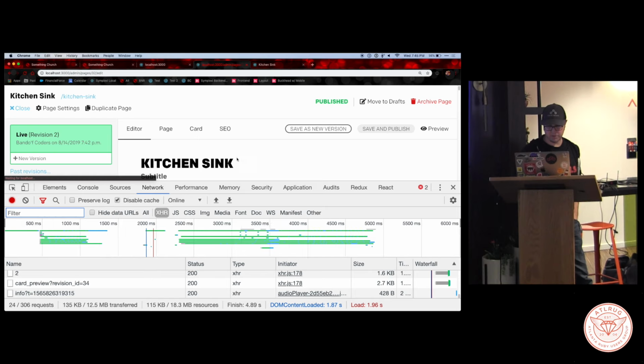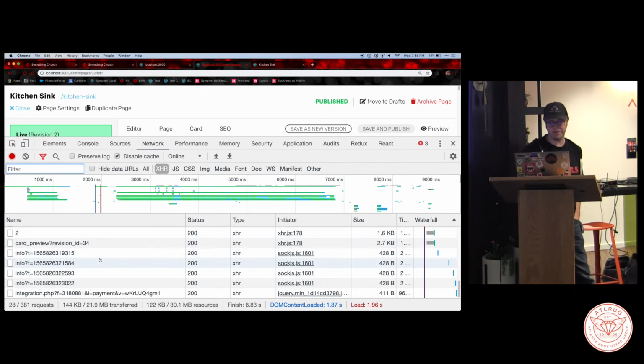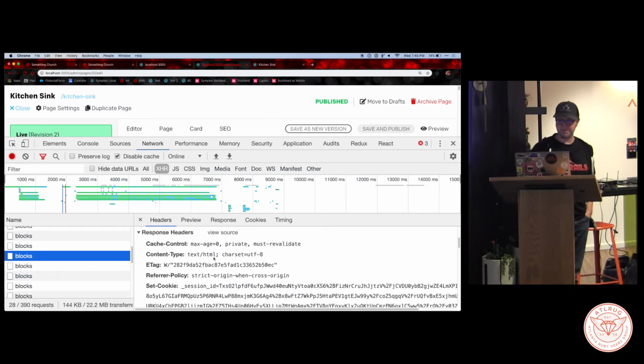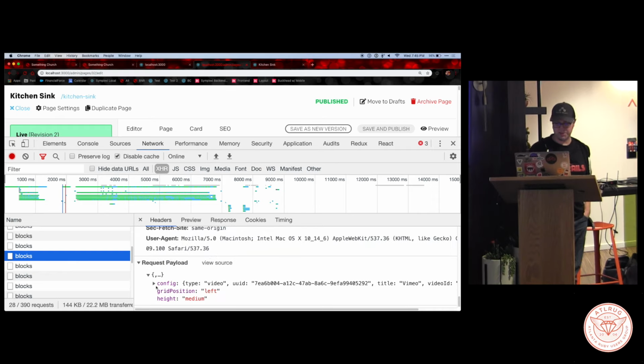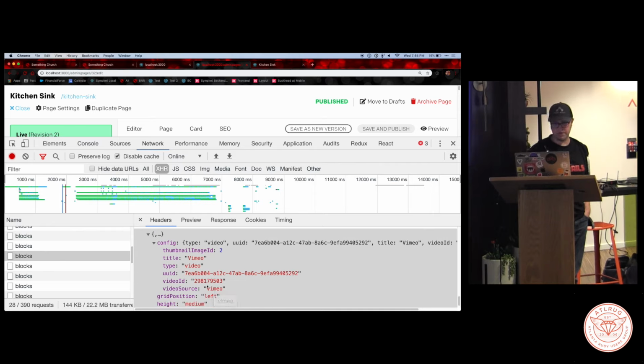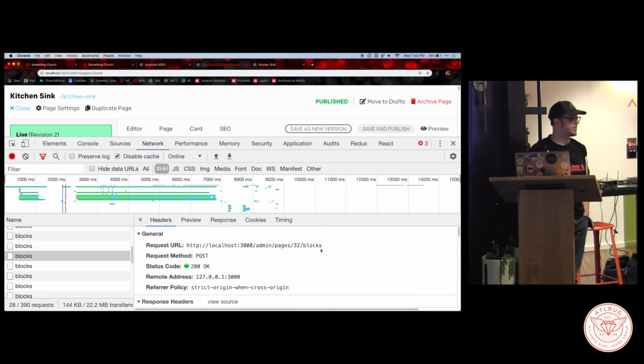So in these Ajax requests that happen, and remember, this is the admin side, so performance here is not too important. As long as it's not killing the server with load, we're fine. So there are these calls to this blocks endpoint here. We're posting because we're creating, because this is resources. But each block has some configuration. So I say, okay, here's the configuration for my video block. It's from Vimeo, here's the ID. This is all the stuff that comes up in the editor when I pull it up in there. And this is all transient data. This might not ever have been saved to the server. So I say, hey, post here, give me the individual block when I send you this config.